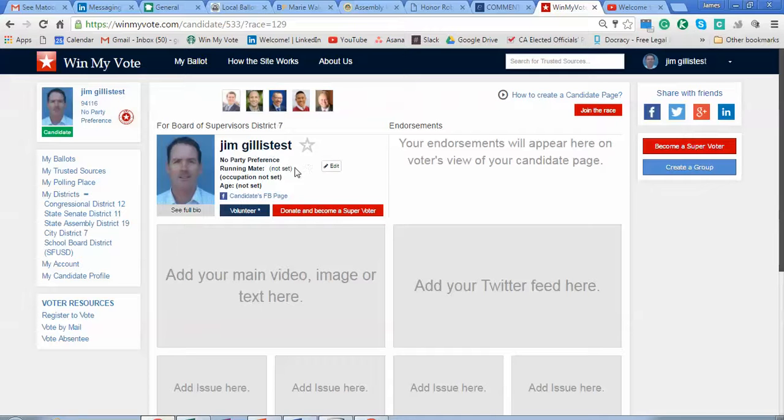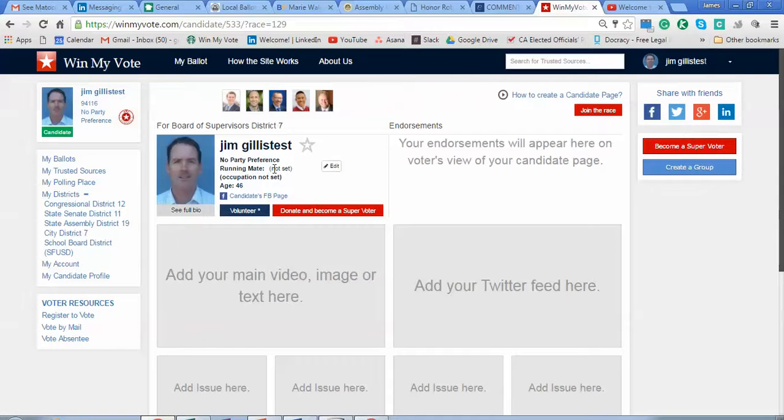You can see that this entire page, they have these little edit bubbles that pop up. All you need to do is click on that. Say I was born in 1970. I would put that in there, and then it would display my age. This is a Facebook. You just put the Facebook URL in there, hit save, and when someone clicks on that, they'll go directly to your Facebook.